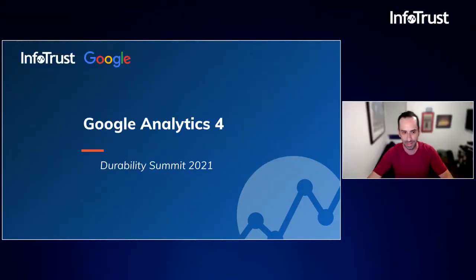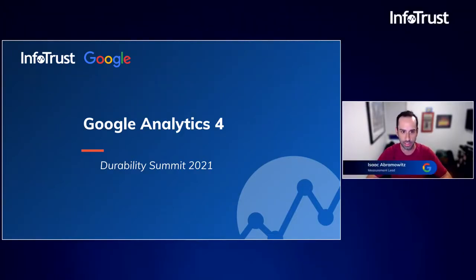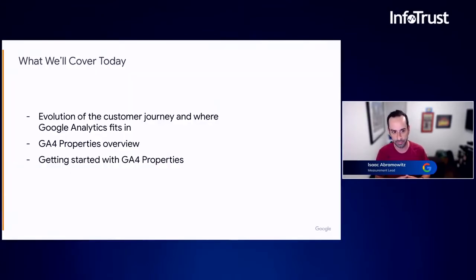Yeah, thanks, Pat. Hey, everyone. I'm Isaac Abramowitz. I'm a measurement lead here at Google, and I focus on how our customers can effectively measure their investment with Google to drive their desired business outcomes. I'm extremely excited today to talk to you about Google Analytics. It's a topic that's near and dear to my heart. And our primary goal for today is to give you a better understanding of our new property type in Google Analytics called GA4 properties, so you can get up and running in no time.